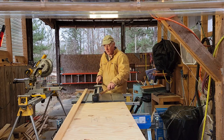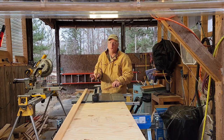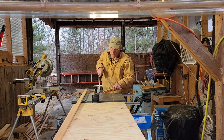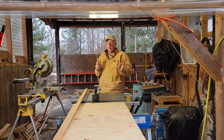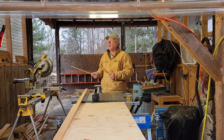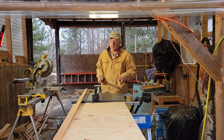So that's all I'm gonna be doing is I'm gonna be pushing down on it here and just kind of letting it push through. I'm gonna feed it through with my hand until it gets kind of close. And I'm gonna pick up this smaller guide stick and push down and through it. And once it clears the blade, then I'm gonna stop the saw, let it come to complete stop, and then I can run the next one until I get enough. And then I'll take it over to my compound miter saw and then cut the lengths that I need.